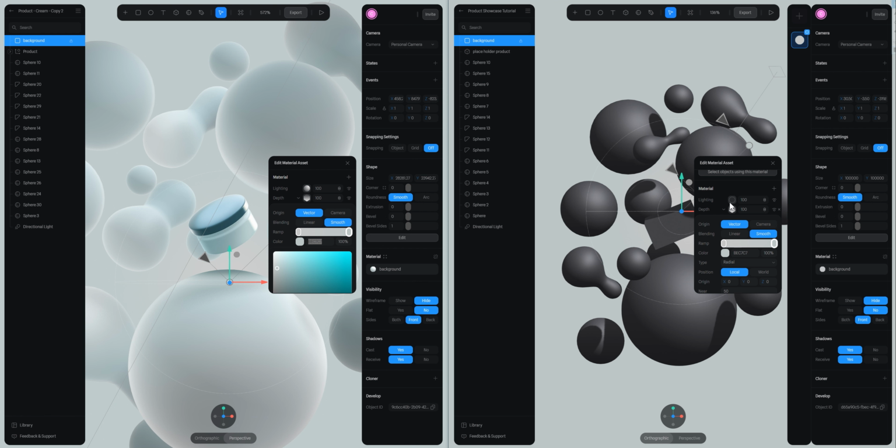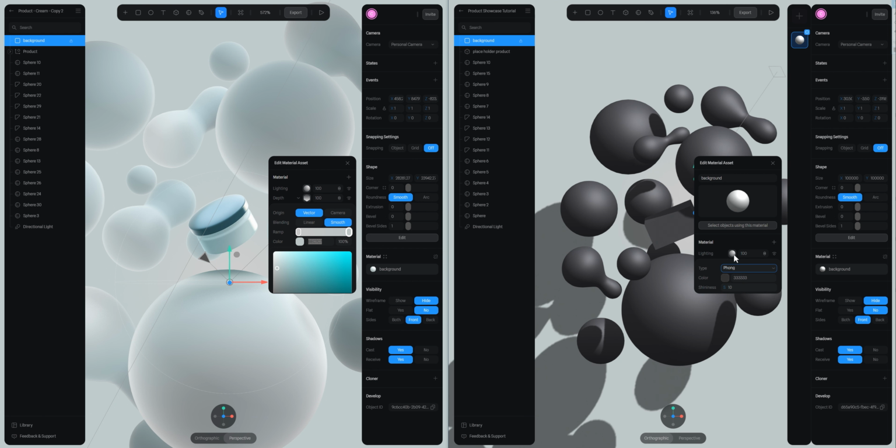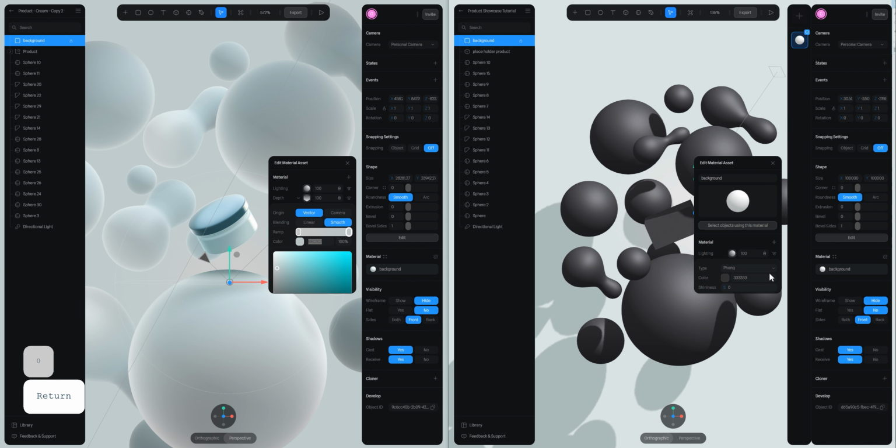And also what I'm going to finish doing for this material is add a lighting, and I'm going to add a Phong, but without shininess. And I'm going to blend my background with overlay.